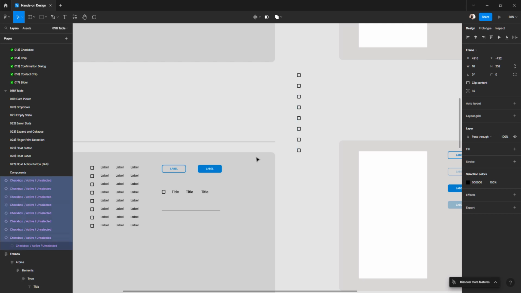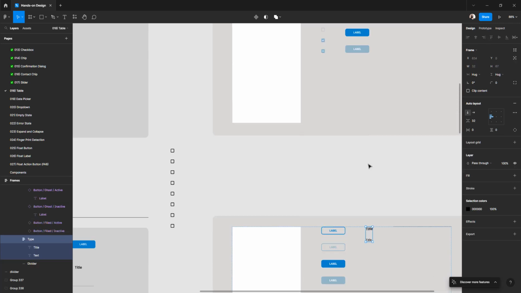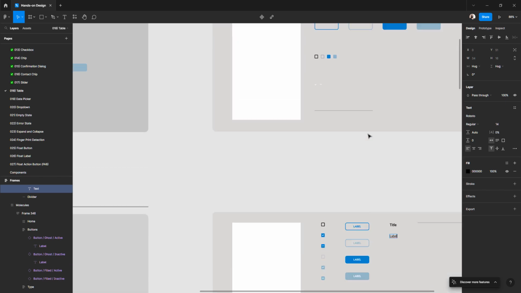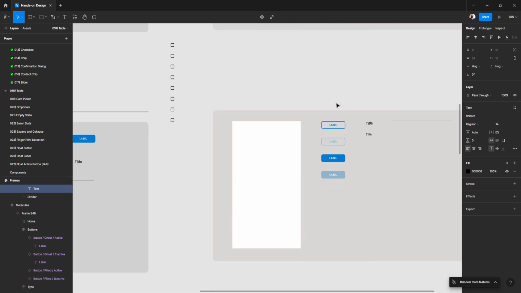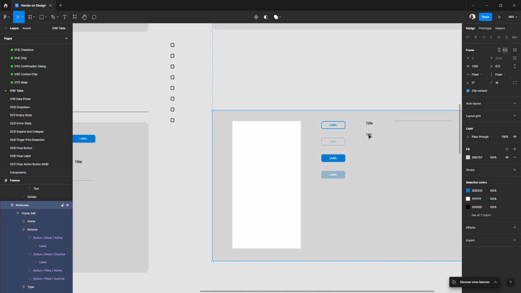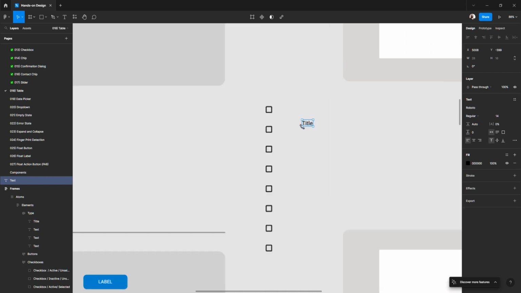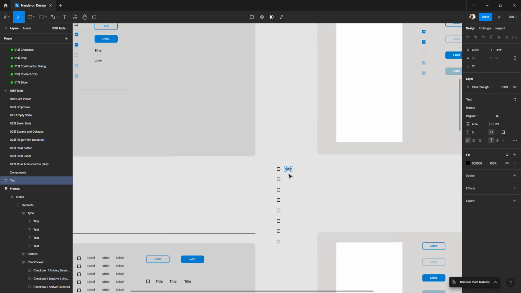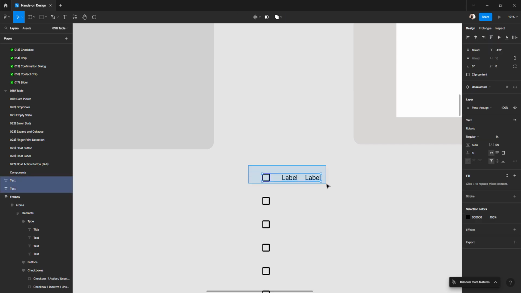Control Shift G to ungroup, because I want to have this information here. It's not title, it's label. I was wrong. Okay. Title, yeah. Okay. Label. That was right. Cool. So I'm gonna move this label, and I'm gonna have, like, oh my god, it's label, not title. Label here. Okay, I'm gonna duplicate, select all of them, Shift A.